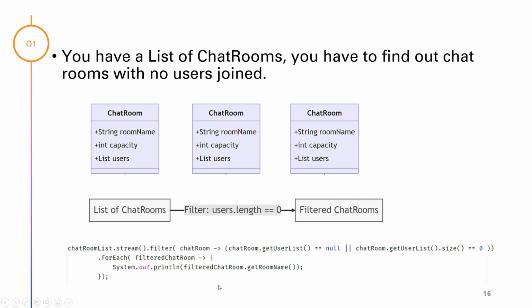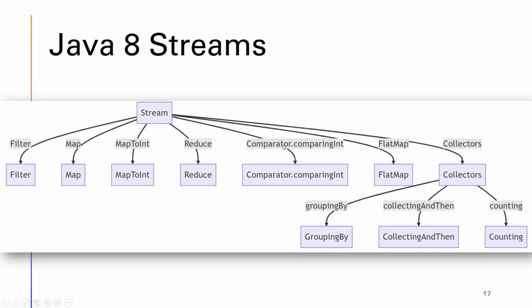And if I show you the code snippet, actually I'm not going to write anything because I want to make this really quick, so that it will be a quick recap for your revision before you go for any interviews. That is the reason I'm just going to show code snippets. So chatRoomList.stream().filter(), and here I will write my condition, then I will be getting the filtered chat rooms. And the next one is about map.